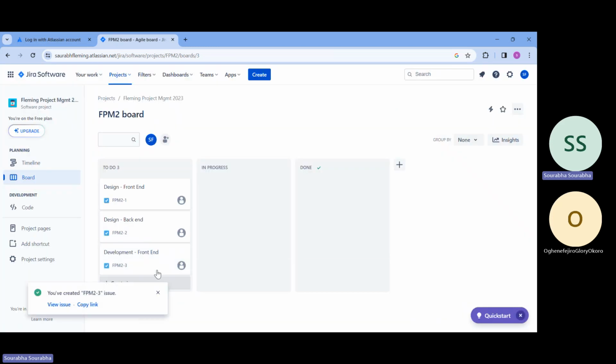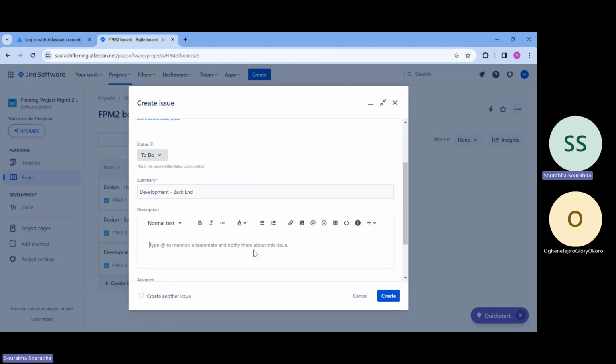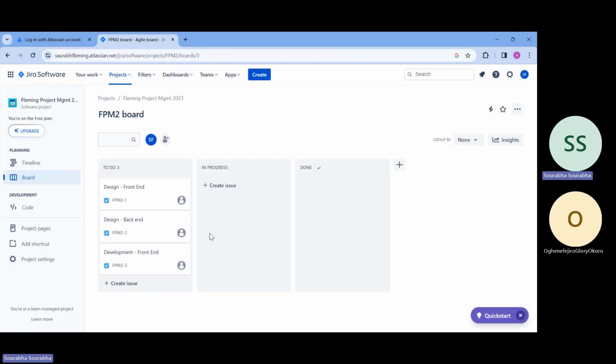You can see now we can have three tickets. Development front end was created, and we can now create another issue. We call it development back end. And the description, since we are only studying these things, I can write API development, server setup, etc. These things will be in our backend development.